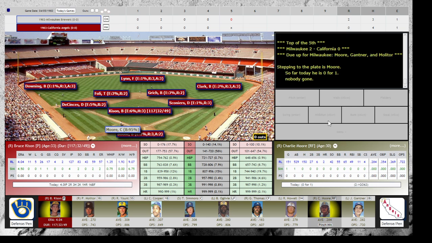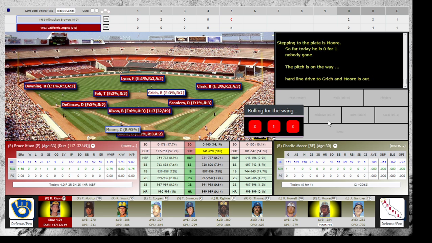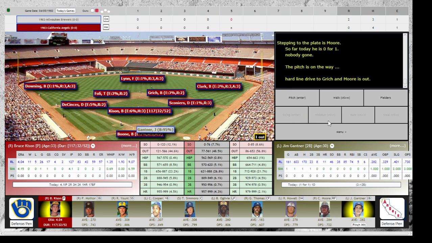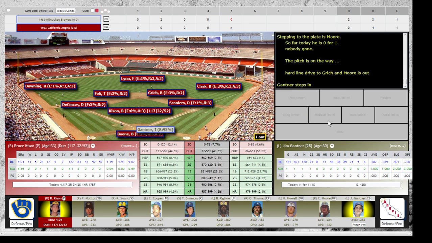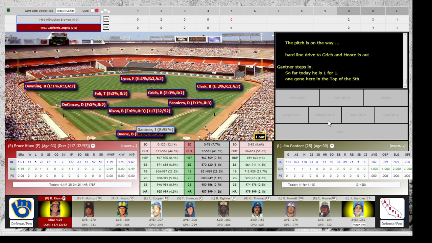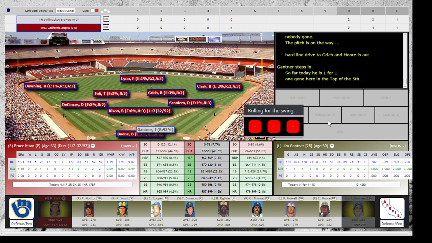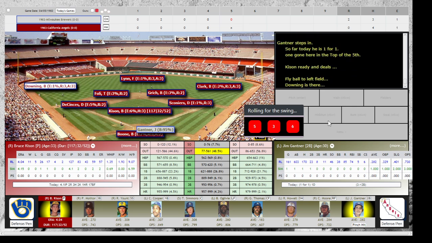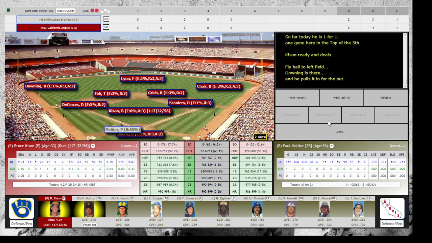Alright, here's Charlie Moore. Lines that one, but right at Grich, and Moore is retired. So 1 down. Here's Jim Gantner. 1 for 1 on the day with a double. Skies that one to left. Downing is there, and he tracks it, pulls it in for the out.